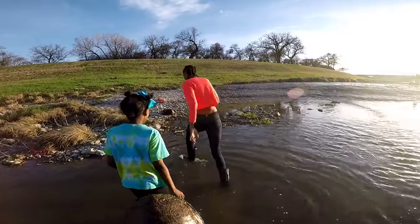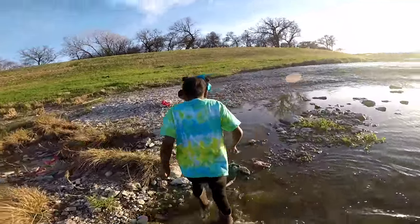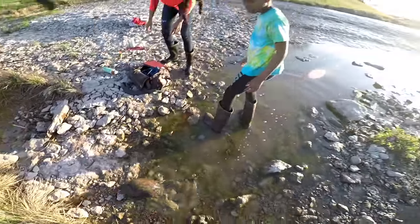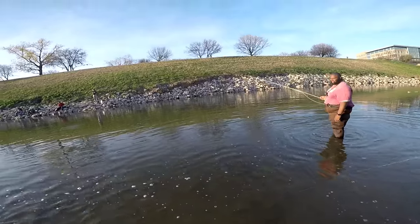So, here, you do what you do. I'm going to put him on the bank with y'all. And yeah, y'all do what y'all do. Just make sure he gets back safely and healthy. Hey, don't run away. I will hurt you. He running. He out of there. Look at Aubrey, she about to grab him.